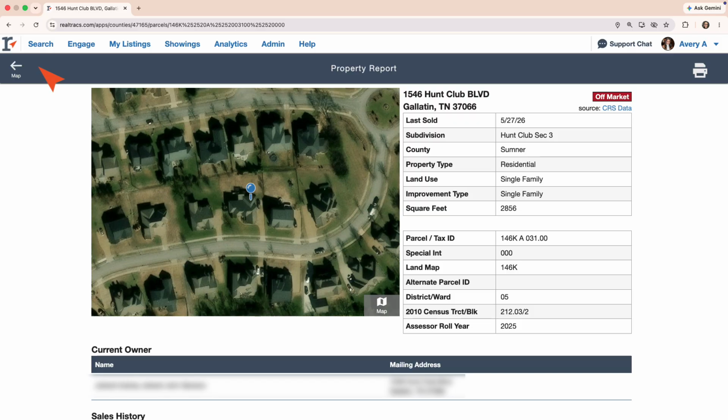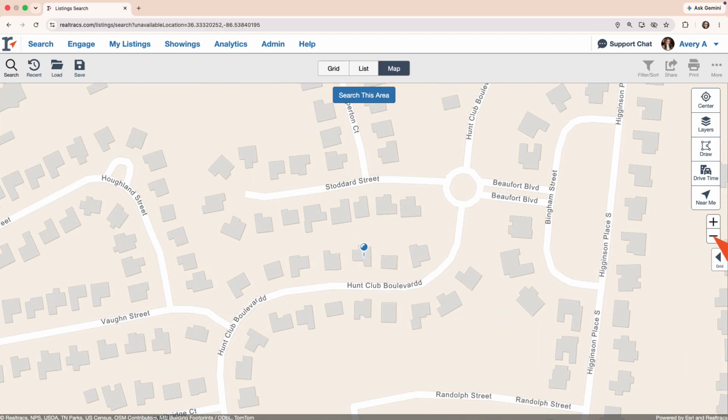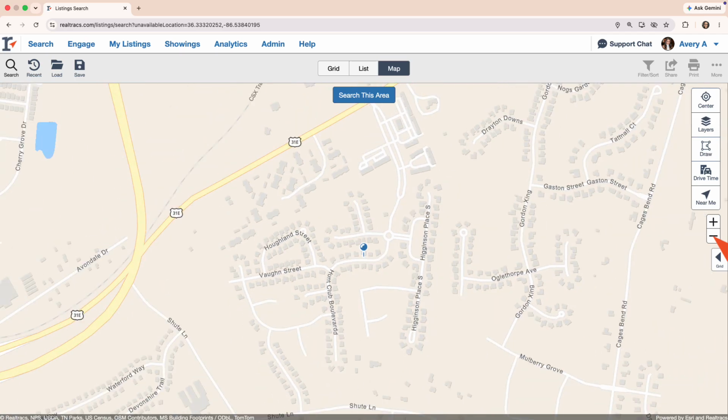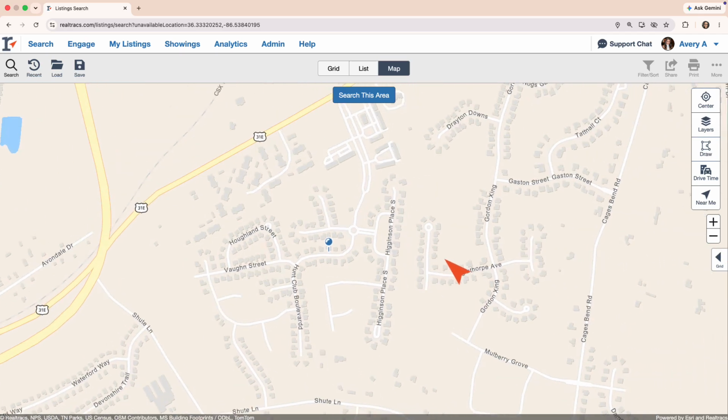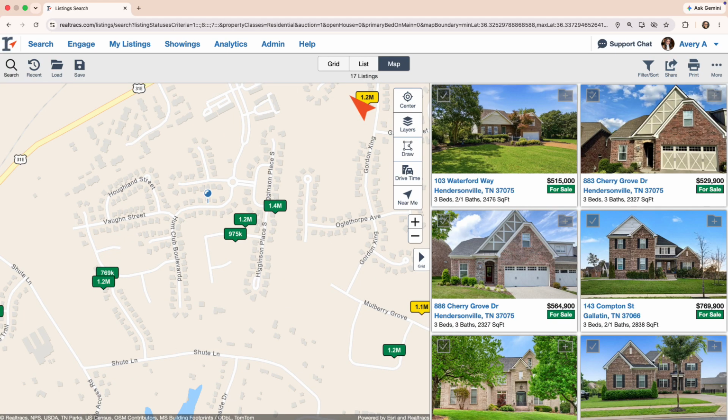So let's go searching. Use that back button in the upper left-hand corner that says Map. That's going to take you into our search screen. Drop a blue pin where your subject property is. Now, you guys already know the drill. Use your zoom in and zoom out to get an area around your property. You can also just take your mouse and move it around to adjust even more of what you're looking at. When you have your map where you would like it, search this area at the top to get those on-market properties surrounding you. Don't forget to add those off-market properties.